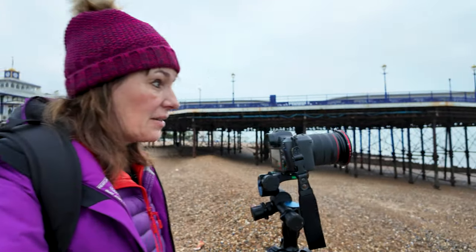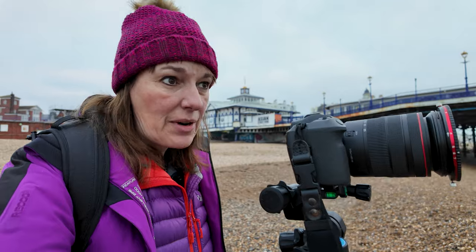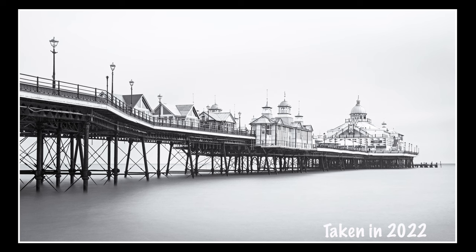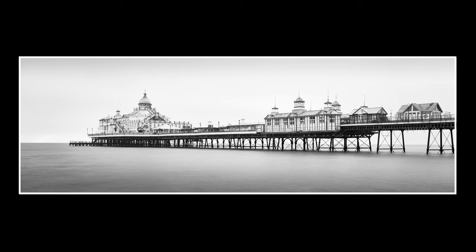I've shot this before at high tide and I confess I do prefer it at high tide — it just takes out some of the scrubby foreground, and I will show you those shots. This high-key ultra-long exposure was shot on a typical winter's day, dull with no interest in the sky, unlike today — I just thought the conditions suited this style of editing rather well. Contrast that with this shot where I wanted to exploit the opulence of gold and contrast it with the beautiful greens in the water. The leading line of the sea defence also works quite well here. This slightly less acute, more face-on angle is more akin to what I was looking at this particular morning — it's a touch too postcardy for my tastes.